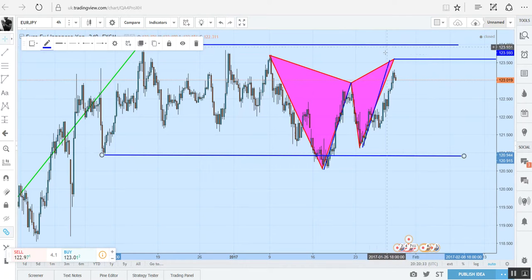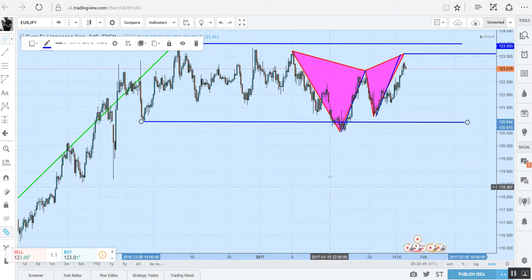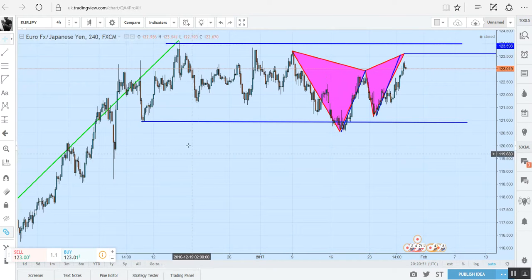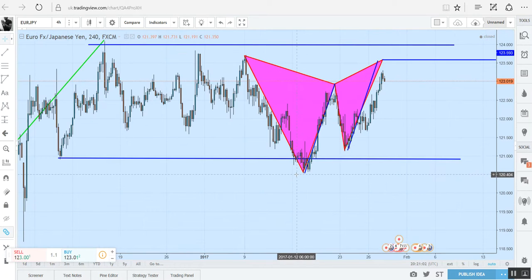This is usually the best position to take a trade, towards the upper end of the channel or towards the bottom end of the channel. So if the market completes a bullish advanced pattern anywhere near this bottom channel, that would potentially be a very good trading opportunity. And obviously, when it comes to stop loss, your stop loss has to go above this high, which is around 124.07, so the stop loss has to go way above 124.07. And in terms of profit taking, it's going to be the 382 retracement and the 618 retracement.